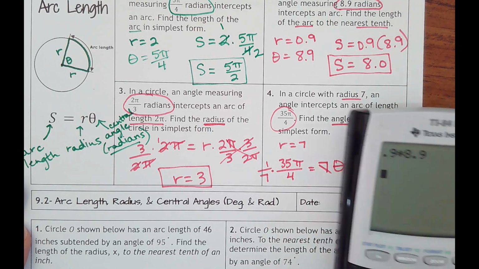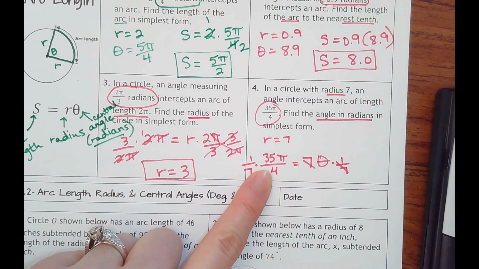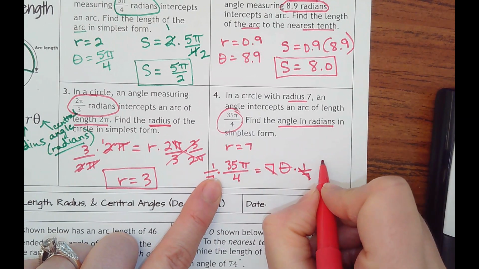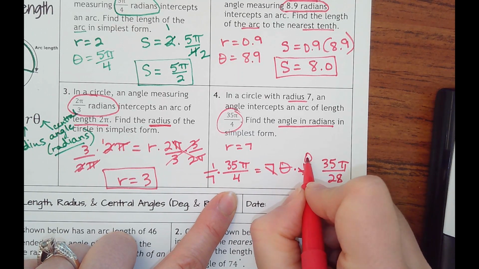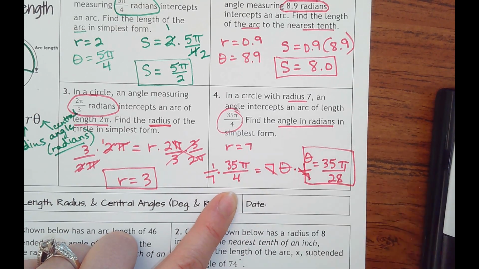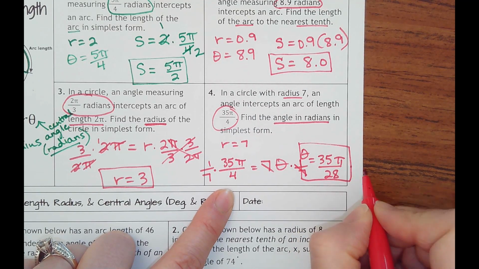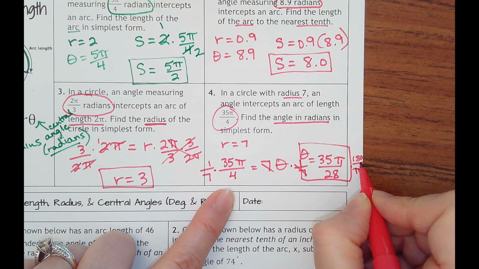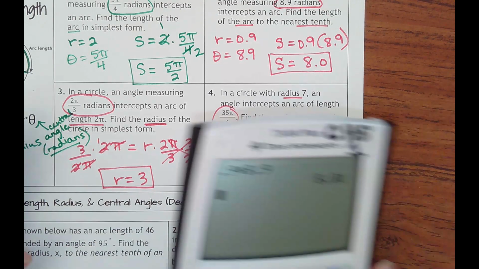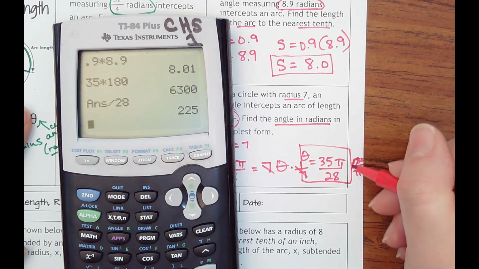It's simplest form again, so we're going to leave the pi symbol out of my math here. I'm just going to know this is 1 times 35. I guess I don't need a calculator. That would be 35 pi over 28. That's what the angle is. If they would have asked for it in degrees, I hope we remember that we would take it times 180 over pi. Because remember, pi is a semicircle, has 180 degrees in it, so you would cross cancel your pi. So really you're taking 35 times 180 divided by 28. That's equivalent to 225 degrees, but that's not what they wanted.